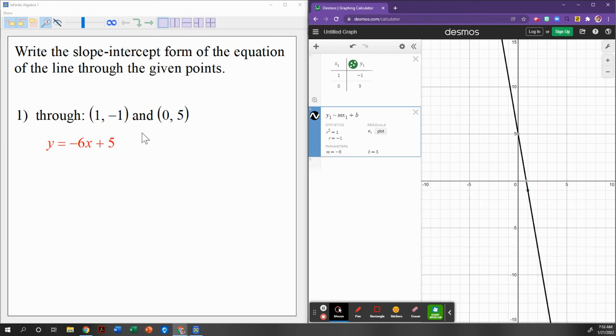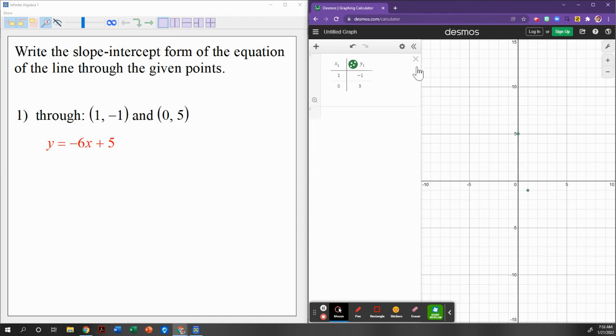Okay, now the key to doing problem number 2, 3, 4, 5, 6, 8, 9, 10, the key, you need to delete every row, hit the plus sign, and do another table. This is why. If you look at the top of my table right here, see how it says x1, y1? If I just add another table, because I'm like, I don't want to delete it, notice what the table now says, x2, y2. Your magic equation won't work if the top of the table says x2, y2. So you got to delete everything, add a table, okay? And then let's go on here to problem number 2.